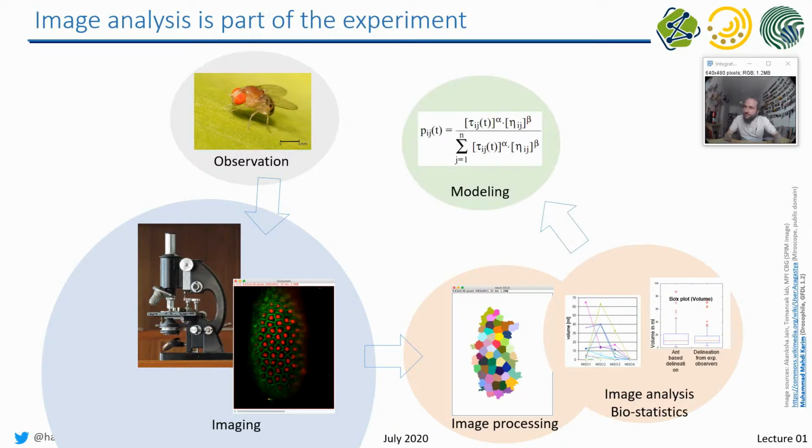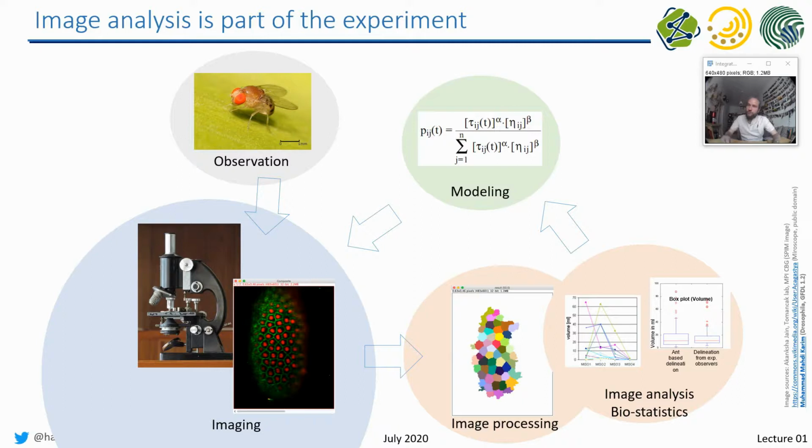Then we do some modeling. We try to represent what we did, what we measured in an abstract model, and then we can draw conclusions here and figure out how the thing works. And in order to prove that everything is indeed as we modeled it, we have to do a new experiment. And especially for young scientists, it's often important to mention again and again that this circle is an absolutely normal thing. The fact that we have to go back to the microscope and take another image does not tell us that we failed in doing it the first time. No, it's the normal way of doing this.